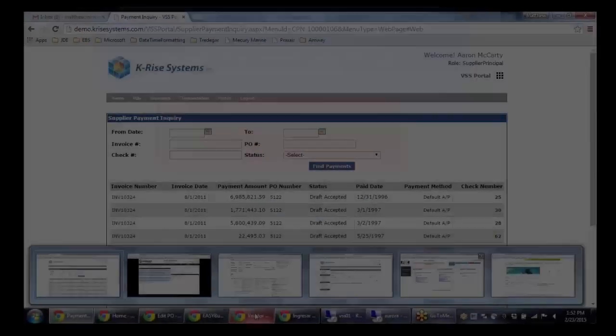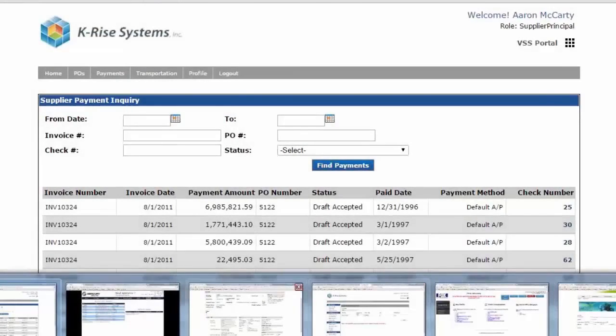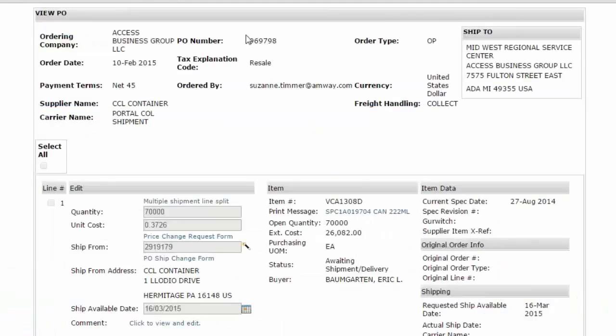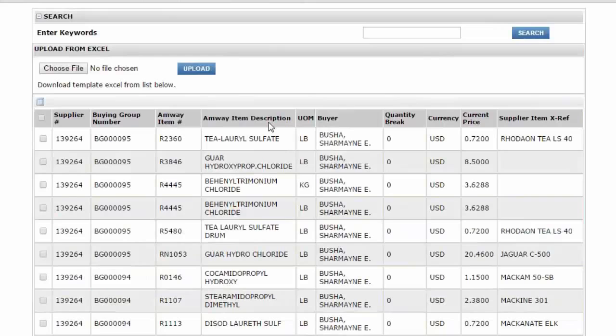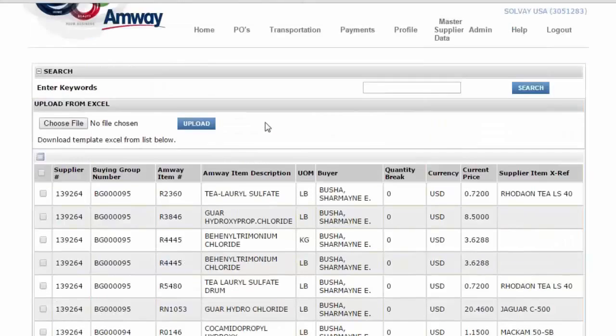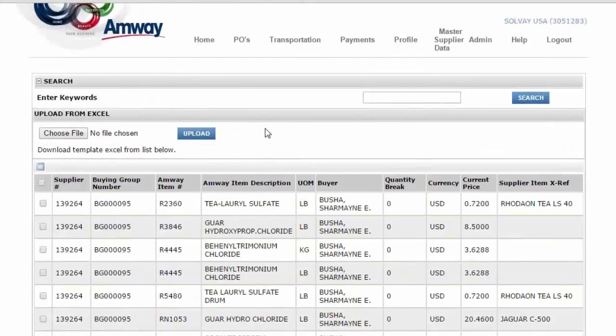SCIU is a product that Amway actually, their VP came from Procter & Gamble, and he had an application there that he wanted at Amway. We worked with them, and now that's released. They're using it. They've seen a 2 FTE efficiency improvement, and you can see there's quite a few fields here.